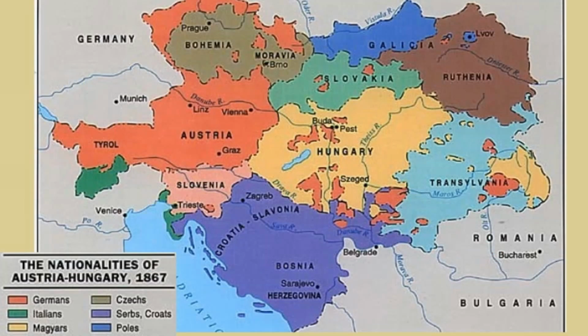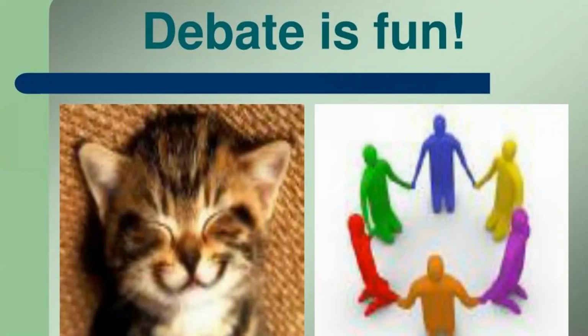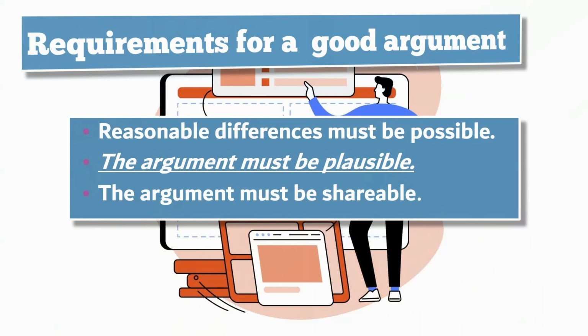Which one of these is the right answer? Well, this is the fun thing, because when you talk to World War I scholars, there's still a lot of debate and disagreement. There are a lot of places for you to carve out your own "this is the proper answer, and this is why all the other answers are wrong." And that's kind of what we do in academics. So, reasonable differences. The second requirement of arguments is that the argument must be plausible.